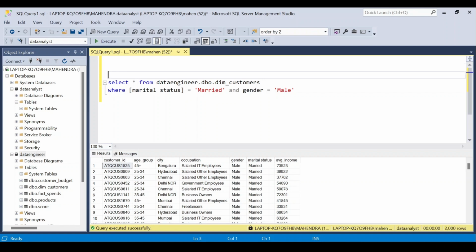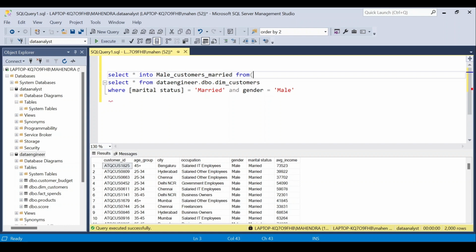We can easily copy this data into this database, right? Now we are already in the data analyst database. Select star into our database, I mean data analyst. You can give any table name, I'm going to give male customers married details, from which table?